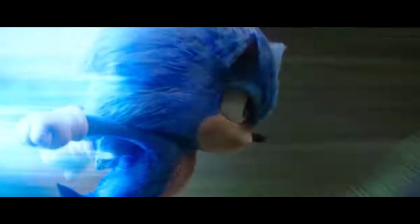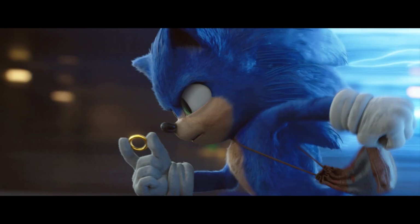Okay, we have a very similar shot here. First of all, it's very blurry. I don't know why. I'm pretty sure these are literally taken from the actual movie, like the stills, not frame by frame. This is like a still from the actual in-motion movie. You can pretty much compare this shot to the previous shot that we got in the first movie, I think the one where Sonic is looking at a ring as he's running.